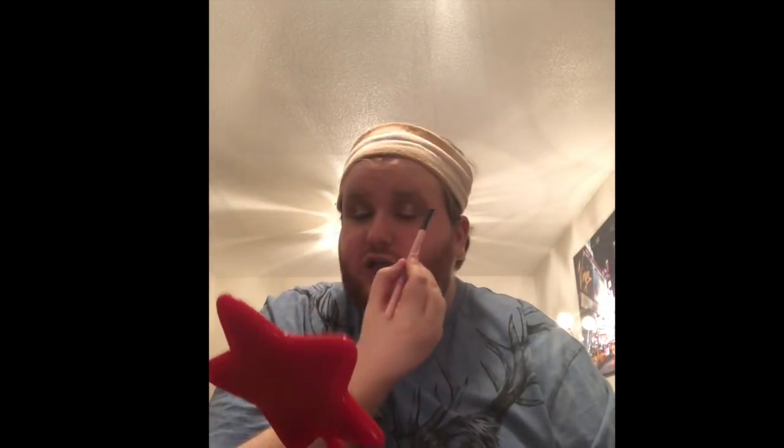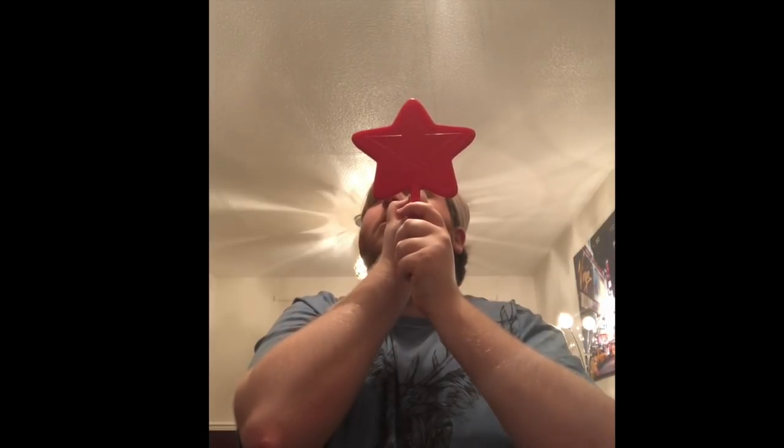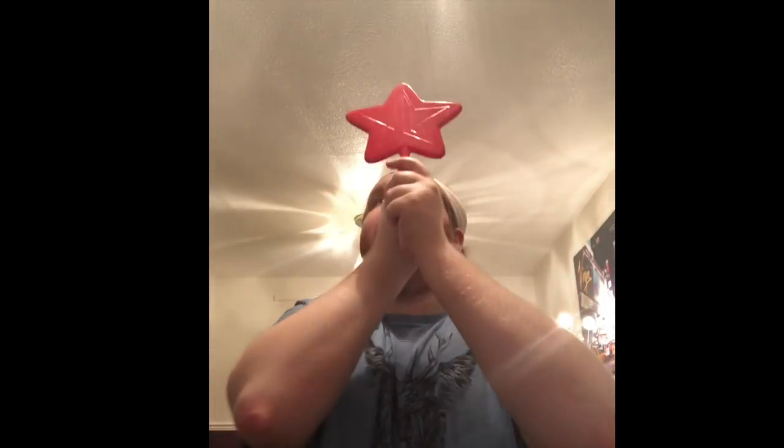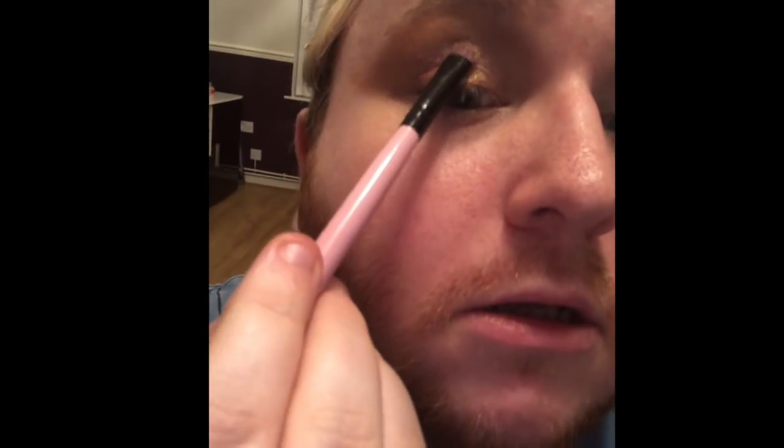I'm actually just going to pack it on right over the concealer to brighten everything up and to give a halo effect to the eye. And as you can see, we get a three-tone eyeshadow look. Now we're not done in the blending department yet. There's a really, really defined line where the crease cuts up there. So we're going to go over that and blend it a little bit, which will diffuse the colour a tiny bit, but that's kind of what we want.